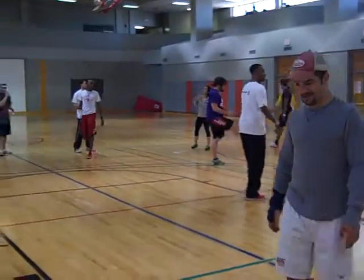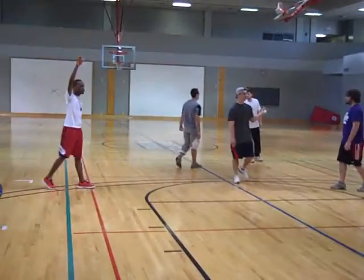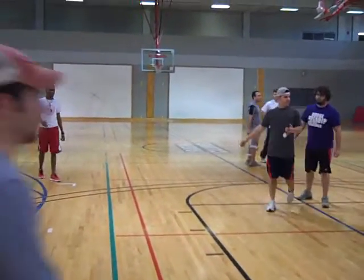So now we're going to get partners. I want you to find somebody who's about the same size as you in height. Find somebody who's about the same size as you in height and get with that person.